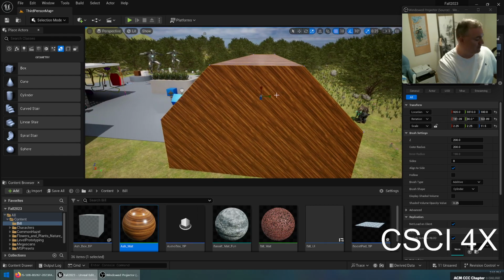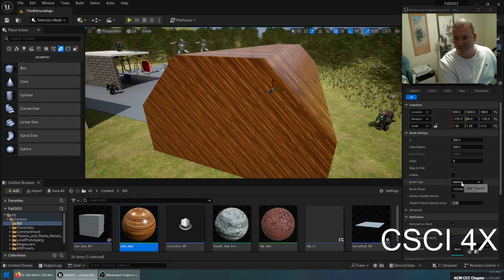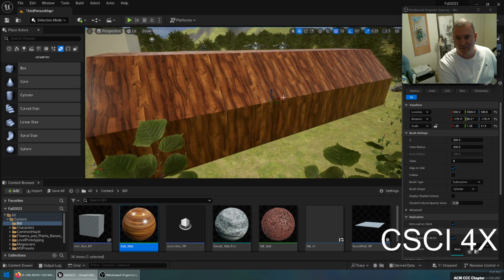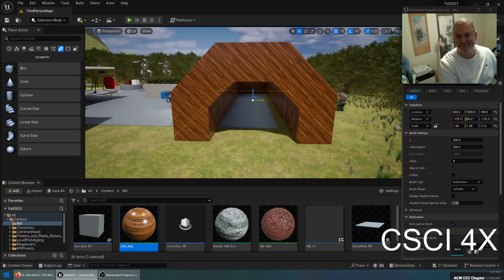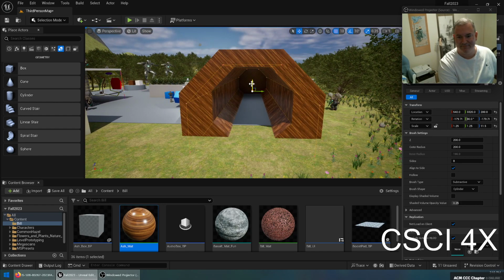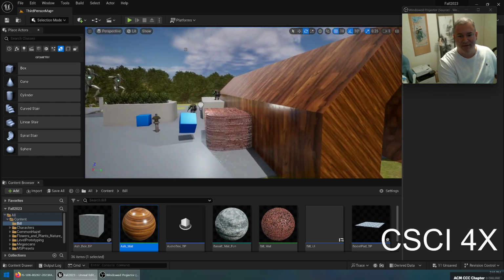This, and then I'm going to duplicate it, and I'm going to make the duplicated version smaller in just that direction, and I'm going to make the smaller one subtractive. So now you've got a tunnel. That's it. That's all you have to do.